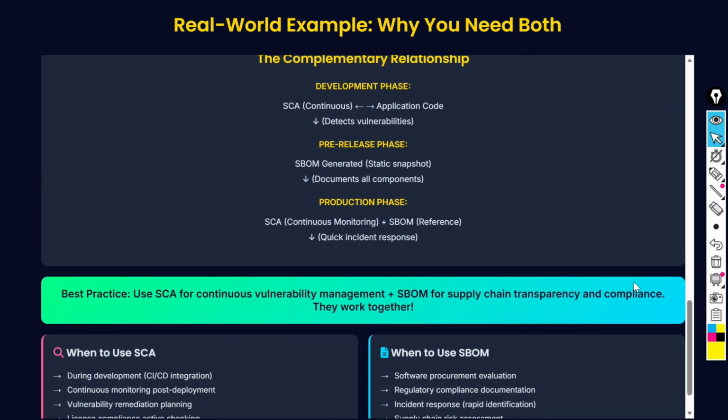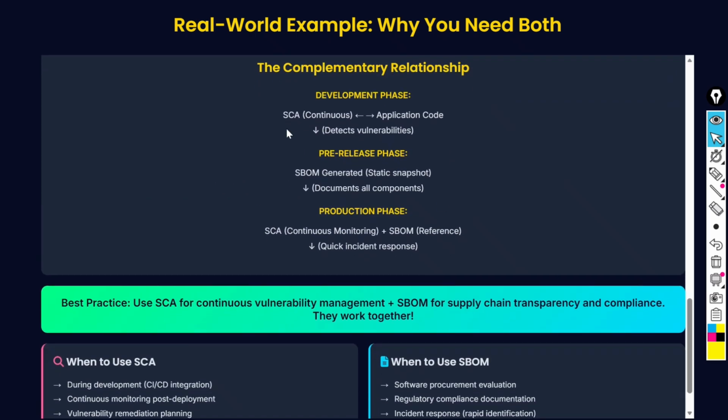Here is the complete inventory. This is a small relationship of the complete inventory where we have seen the three phases, the same thing as above: a small explanation of the development phase, pre-release phase, and production phase. Here the SCA comes into the picture with continuous monitoring of the application code, and it detects vulnerabilities in the development phase itself, and then the developer fixes them. Then in the pre-release phase, the SBOM comes into the picture.